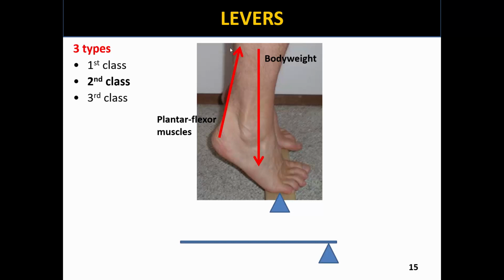Now I have it at an angle here because we have to draw it through where the actual muscle tissue is, but the body weight vector is always going to be oriented in a vertical direction. So we're just going to represent this as F1 and F2. Here I highly simplified the free body diagram and put F1 perfectly vertical, but I could have changed this angle slightly to better reflect the plantar flexor muscles.